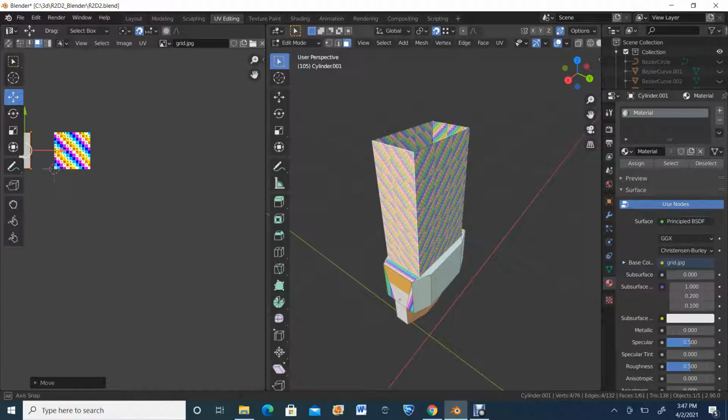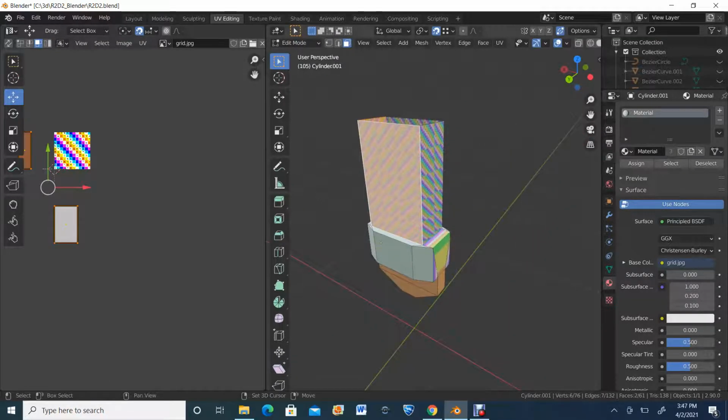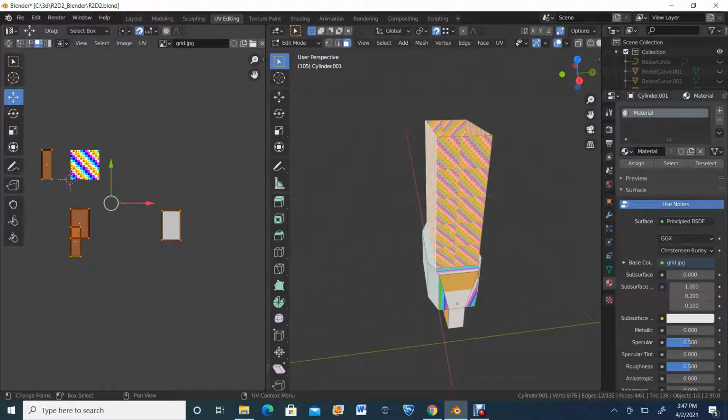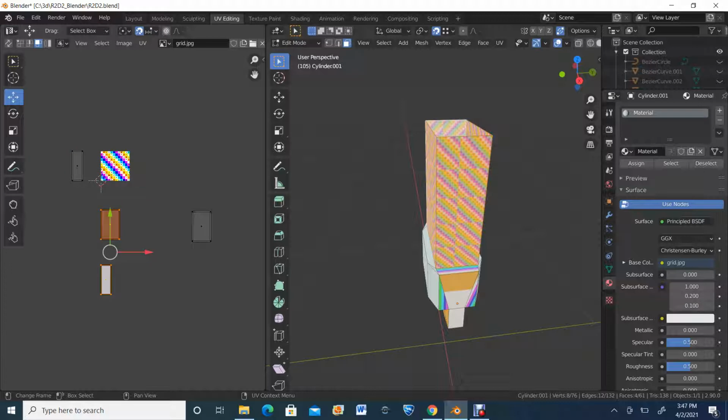So now that I've gotten all these selected, I'm going to go ahead and stitch them together. Okay, so I'll select all of them in the modeling screen so you can see all of them, and move these out of the way. Now that I've got these all out of the way, I want to show you guys an issue that sometimes comes up whenever you're stitching something.